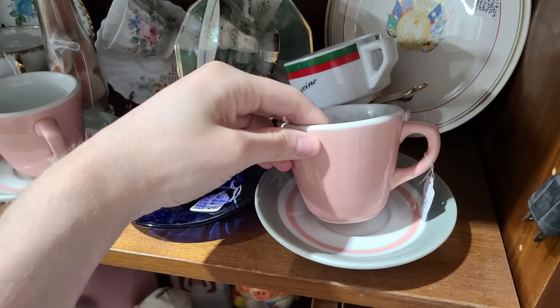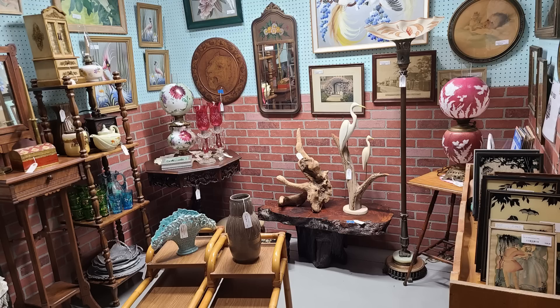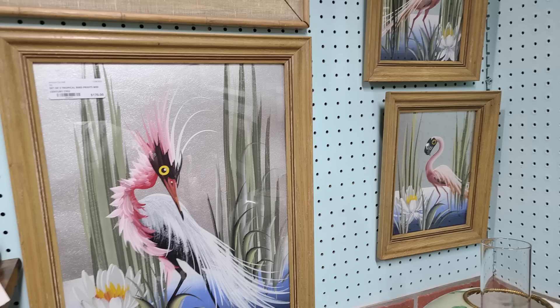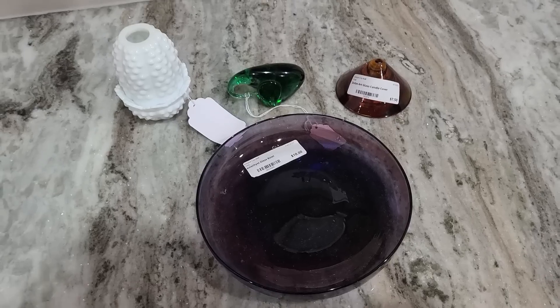Some interesting frosted pieces at $95 on the front one. I was really considering this teapot or teacup — I love the colors. The flamingos are adorable — it's a really well-done booth. Those flamingo pictures in the back are very cool with silver detailing — very popular. I love these tins: the Monarch tea tins with the lion on them.